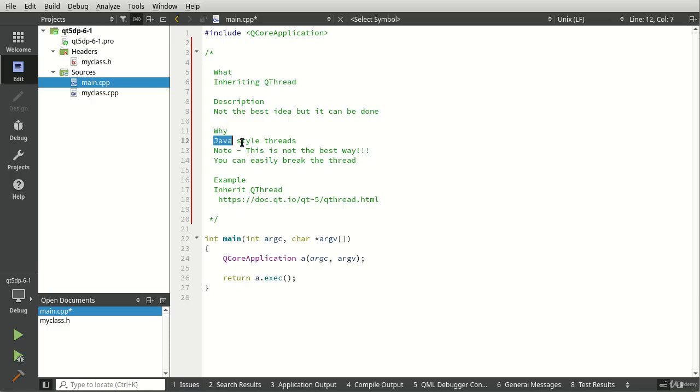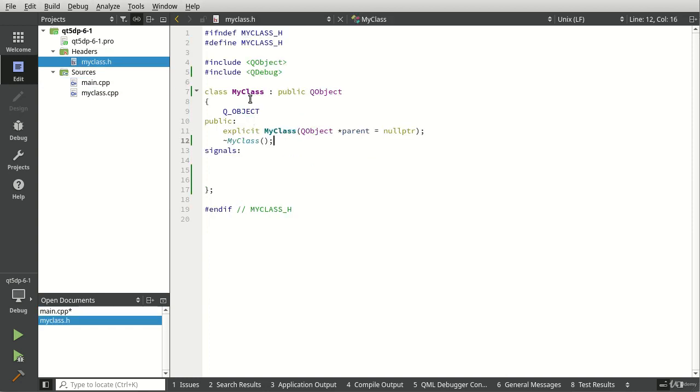This is very similar to Java style, and you see a lot of Java programmers coming over to C++ and Qt doing it this way because this is what they've done in Java. And I dare say .NET as well, although .NET has a different way of doing it. I want to note right up front, this is not the best idea. It can be done. And there is, I want to say almost down to a religious level, disagreement, even among Qt developers, internal people who work for the Qt company, that disagree on how this should work. So we're going to explain a little bit of that on the end. But right now, let's worry about inheriting Qt thread.